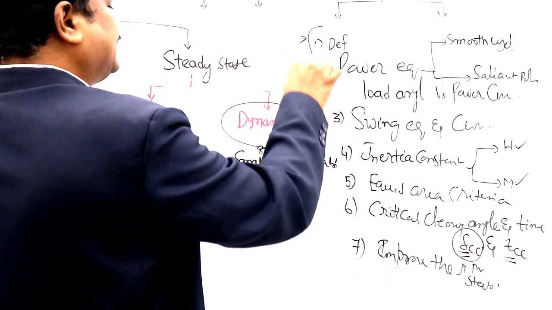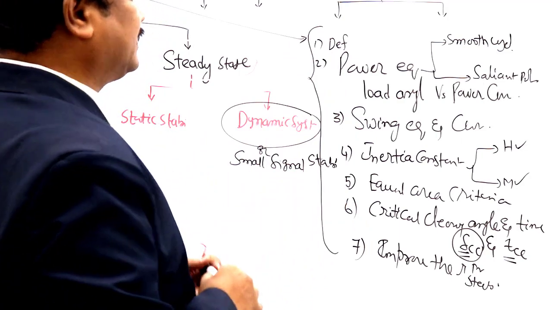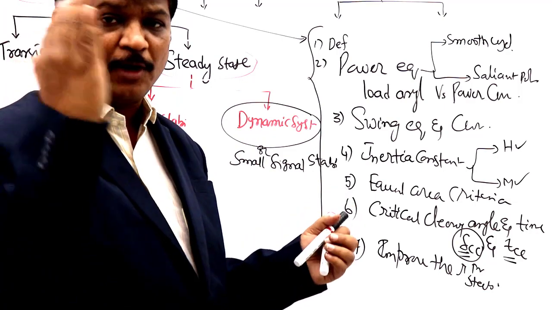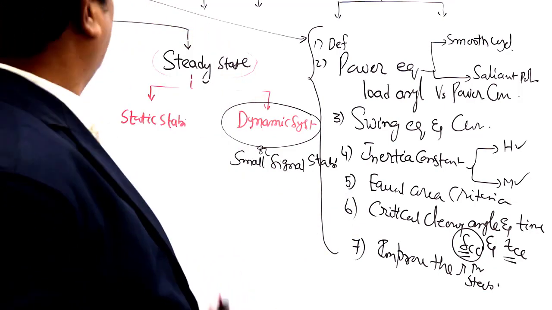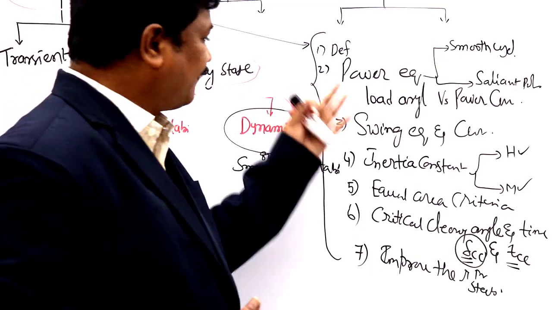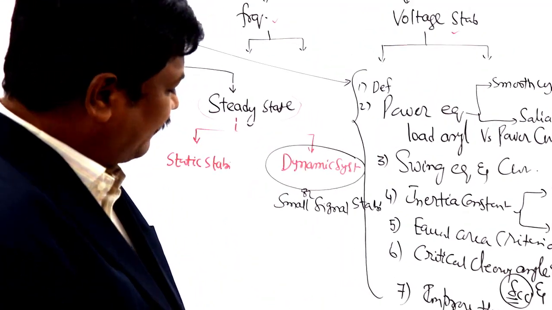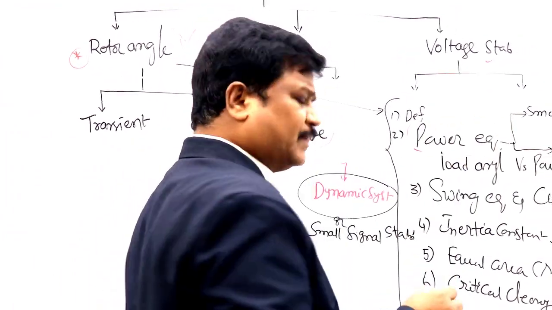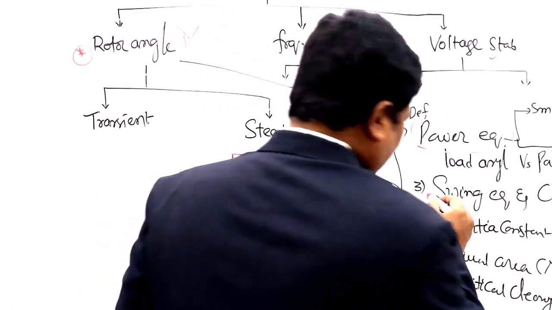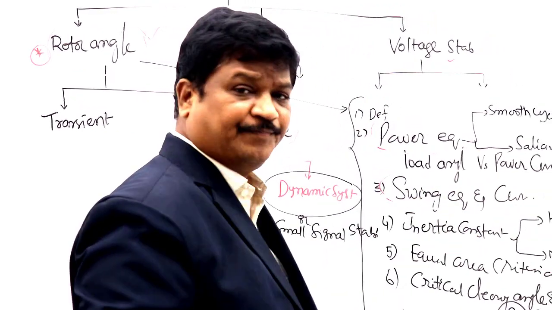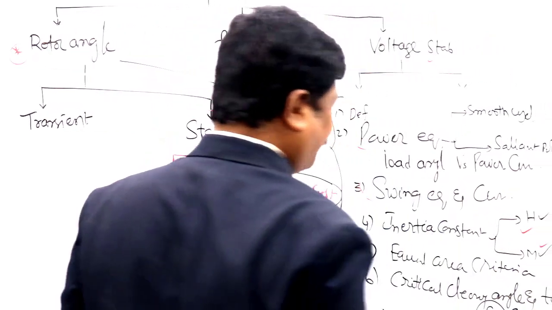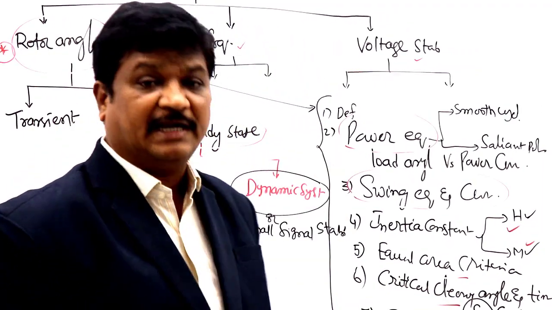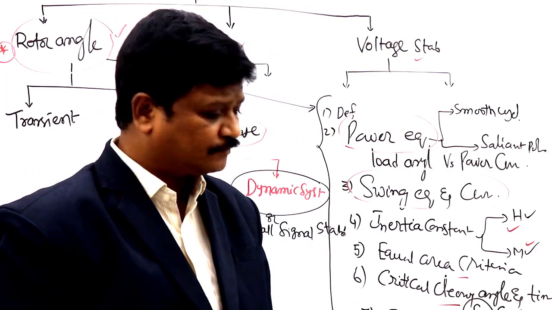After completing all these, or meanwhile, we are going to get some problems on stability. We may have 15 to 20 problems to discuss in this rotor angle stability across different topics. All the topics are very important, because on power equations they will ask one question. Swing equations they ask several times. Inertia constant is also asked more. And equal area criteria and critical clearing angle all have areas for problems in our examination.